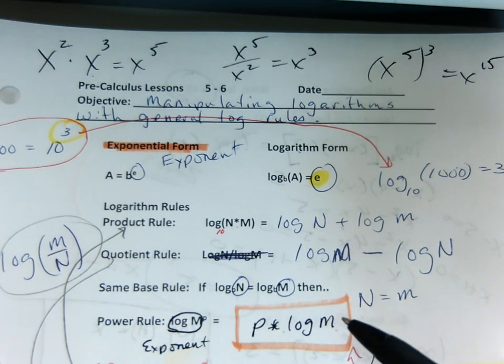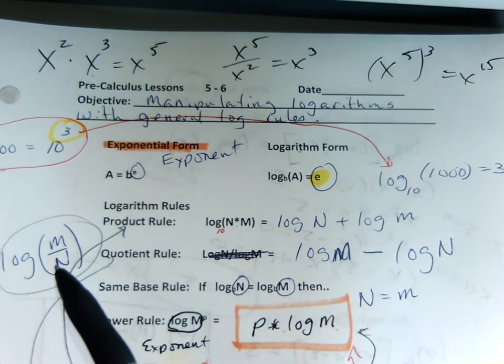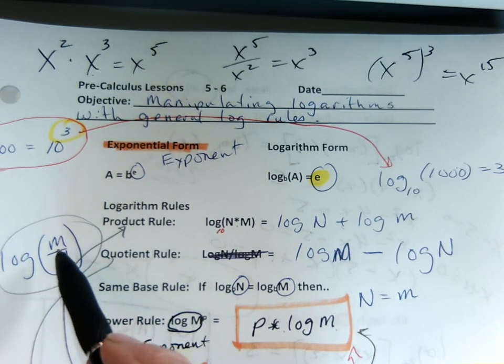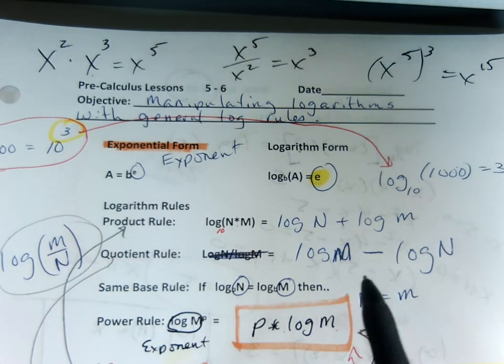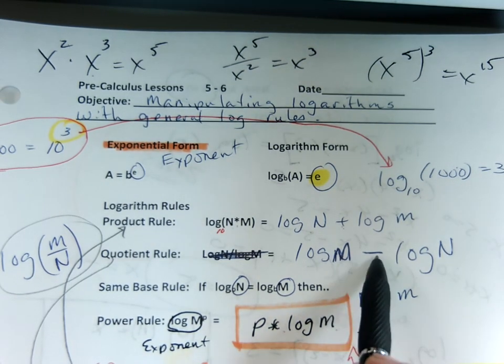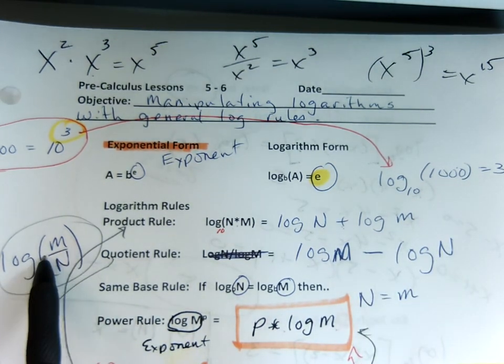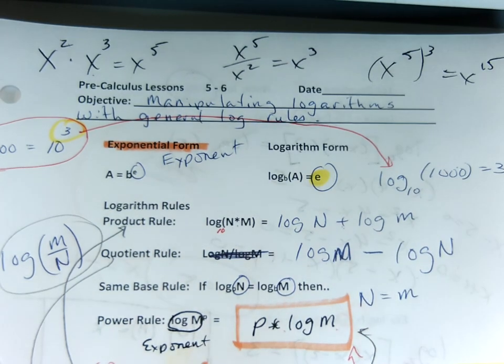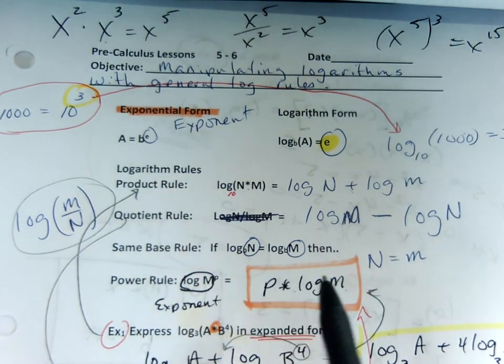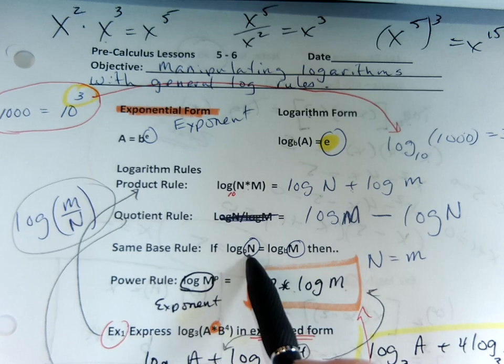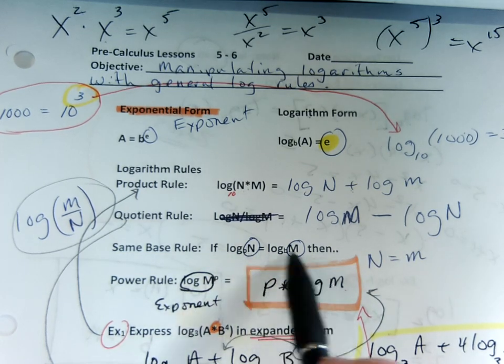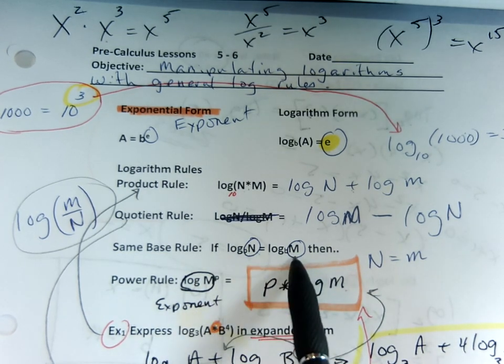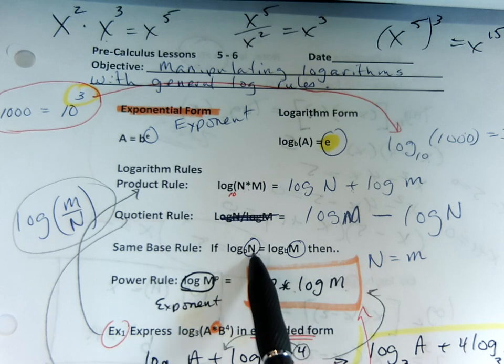The same thing is true of division. If I divide bases, I'm going to subtract their exponents. That's an exponent minus an exponent, okay? So when I divide, I subtract the exponents. And then a basic rule: if we have log base b of n equals log base b of m, if the bases are exactly the same, we can cancel the bases, and we can have just n equals m. Okay, that makes sense. Same log, okay?